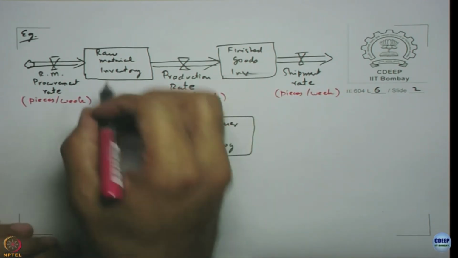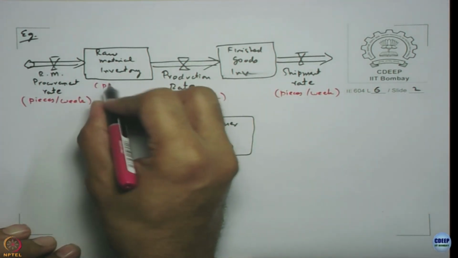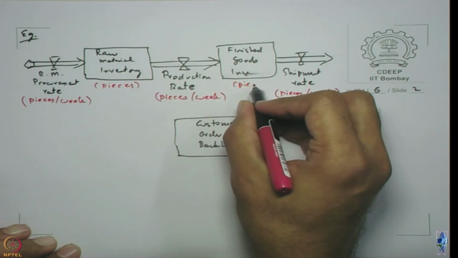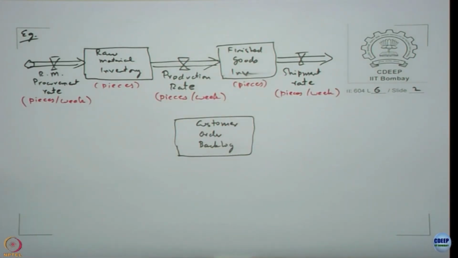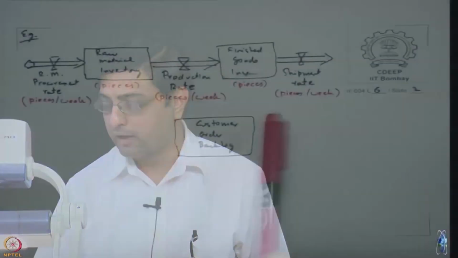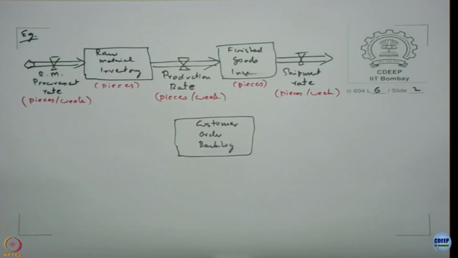Then the raw material units is pieces. Inventory unit is also I am counting in pieces. Or if you measure in tons, you use tons. If it's kilograms, use kilograms consistently. Whatever the units, if it is in cases or if it is in some sort of stock keeping unit, then you use the same units appropriately. The idea here is rates have a per unit time, and others just have pieces. So this is the physical flow of the material that we have captured.